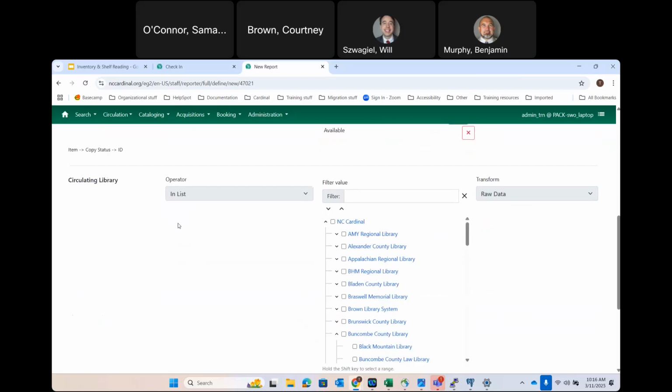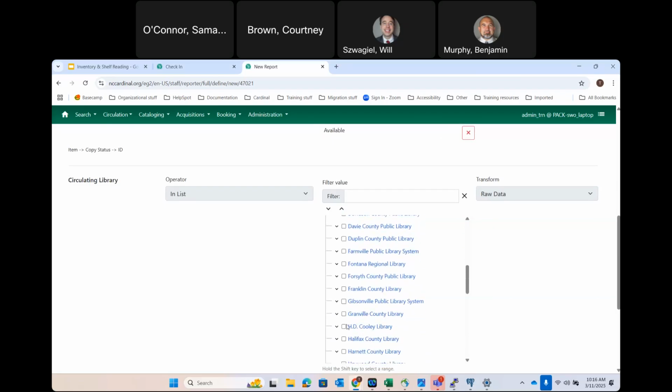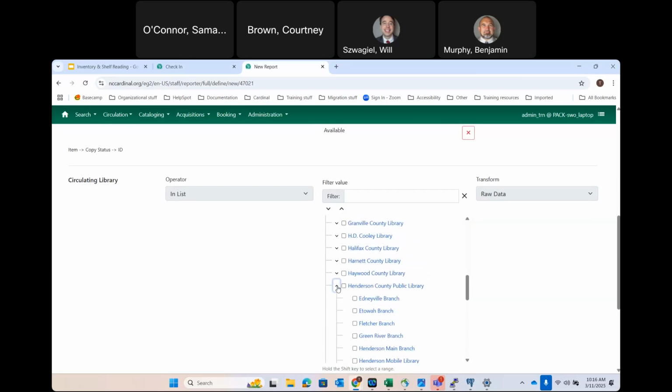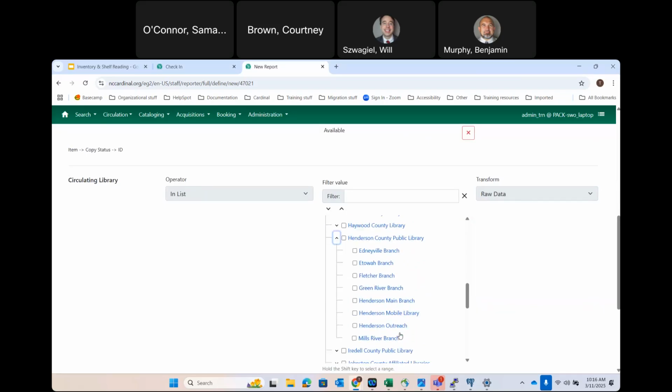And then of course I want to choose which library I'm at. If I've just inventoried my collection at one of my branches, that's the only stuff that I want to see coming up in this report, that specific branch where I inventoried. So I'm going to come down here and I'm going to choose a branch. And so, of course, you have the ability to choose multiple branches, but more than likely, when you're talking about inventory, you're going to want to do this one branch at a time.